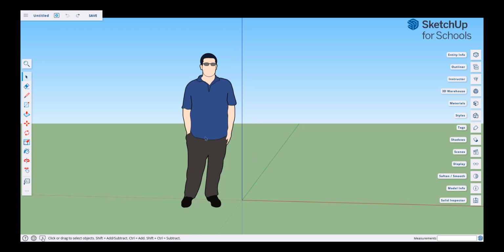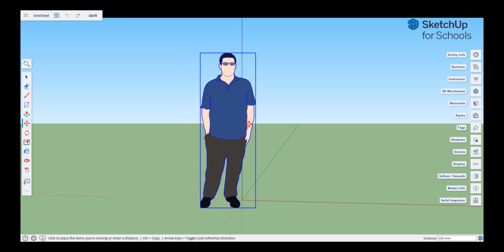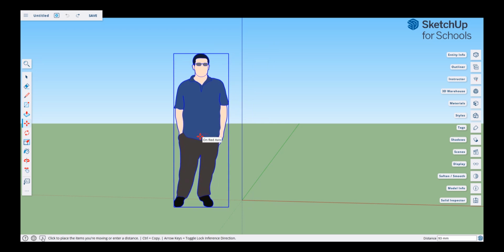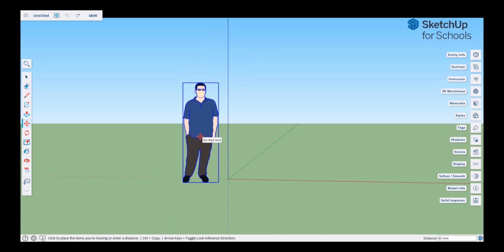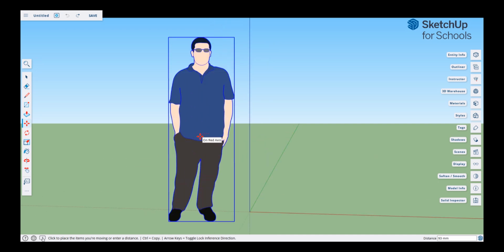So if I wanted to move this object, for example, I'm going to move dude around, and then I decide I want to change my view on that, I can pan around, I can zoom in and out. So depending on how complex the drawing I'm working on, I may find I want to change my view. So it allows you to do that really easily.